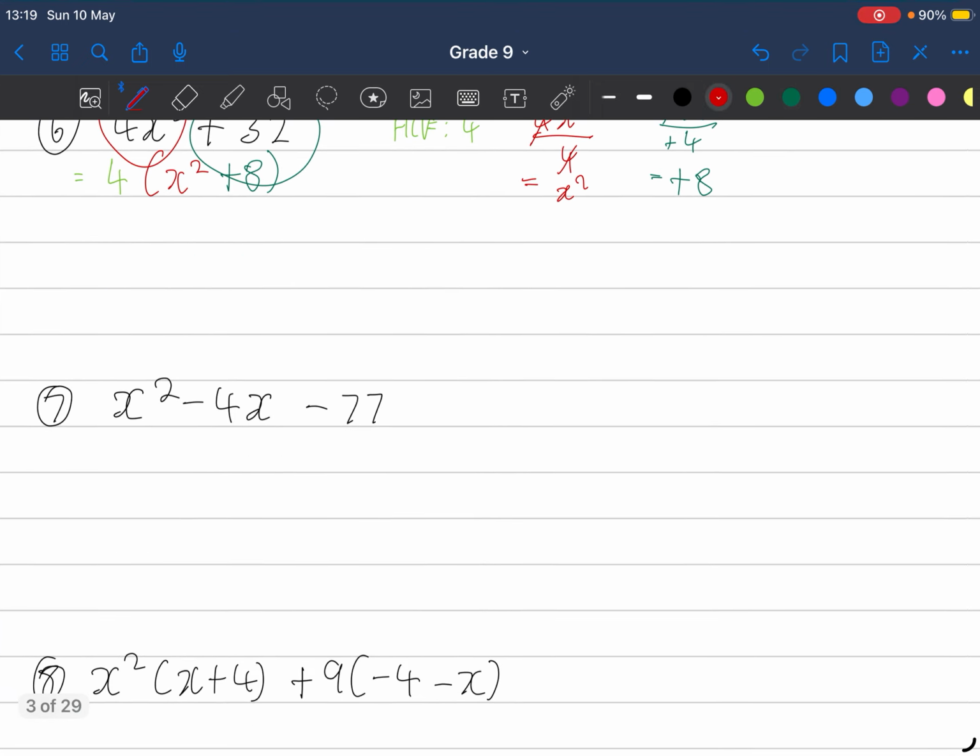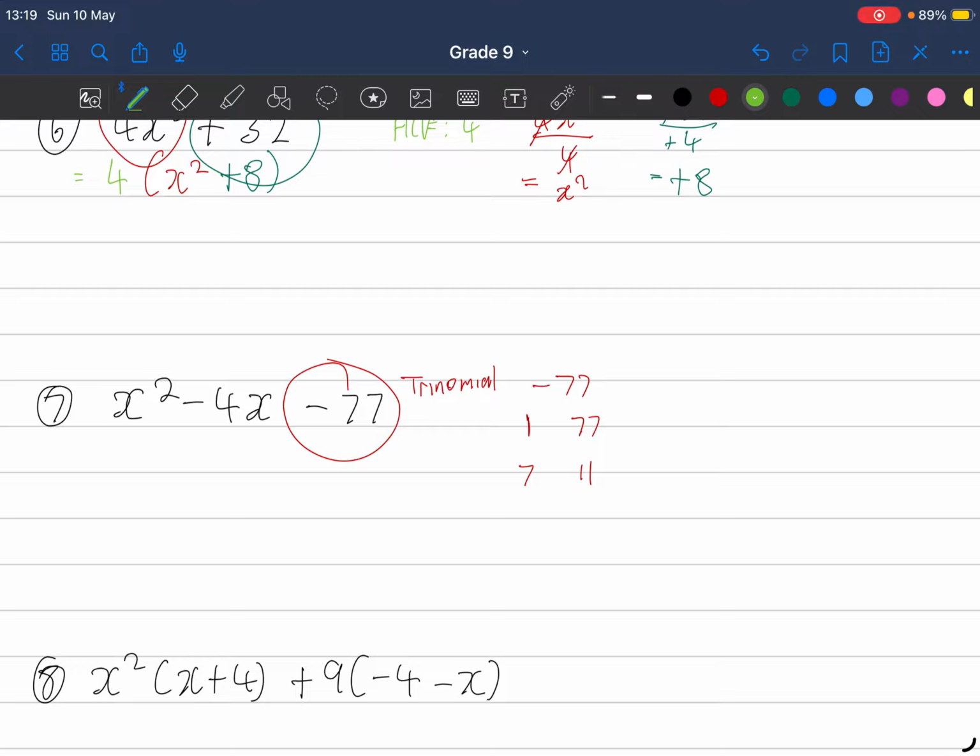For the seventh one, 3 terms, an x squared, an x, and a constant, dead giveaway towards something called a trinomial. We can begin. Negative 77. Let's go ahead and try to write the factor pairs of this. Obviously, we're going to get our first factor pair of 1 and 77. We can also then get 7 times 11, because 7 times 11 gives you 77. And I'm just going to stop there because I feel like we already have the correct factor pair.